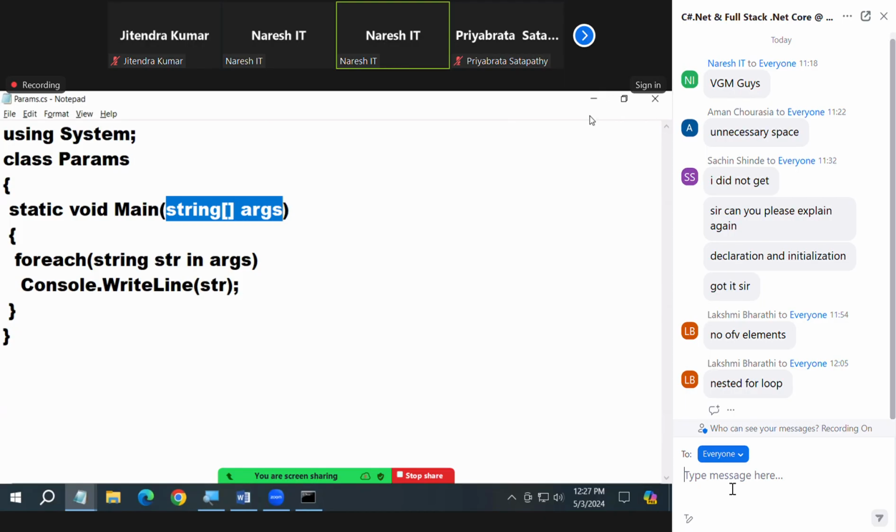Command line arguments allow us to pass values into a program for execution. Got it or not?